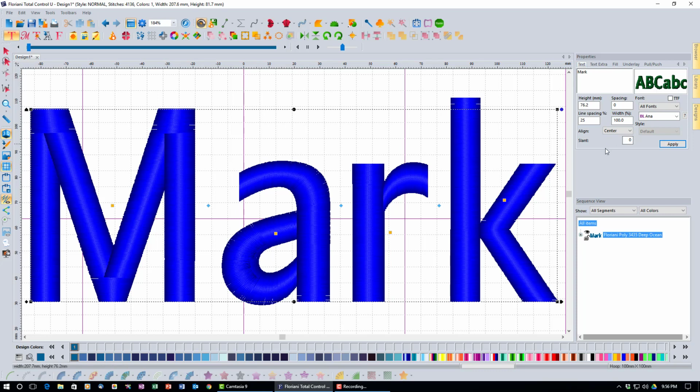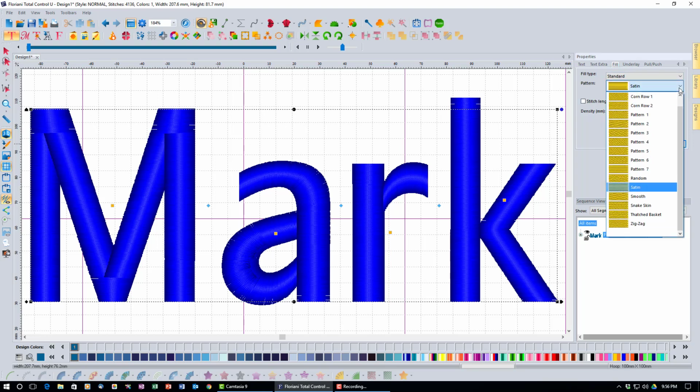So what I'm going to do is come to my fill tab, and instead of using a satin style, I could change to a fill pattern. And we talked about these fill patterns before. So for example, I could change to pattern 1, which is also known as a tatami fill. So this is your pretty standard fill. I'd say about 95% of the fills that you find out there are this pattern 1 or tatami fill.